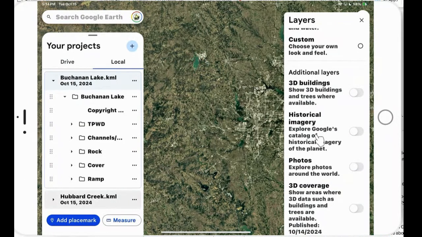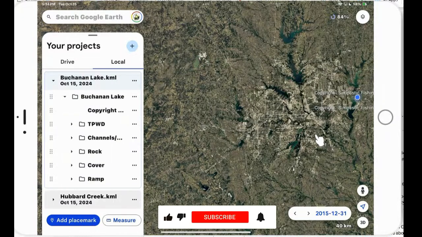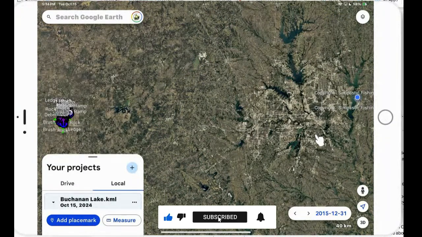This is what we've always had on Google Desktop, but now we actually have it on our iPhones and our iPads and our other, I don't even know what they call Samsung devices, whatever they are, all that good stuff. Basically, if it's a mobile phone, we now have the ability to do this. So super cool. We're going to turn on this historical imagery. So now that's on. And then notice down here on the left, we've got this little button right here. Well, this is our ability to change the history.